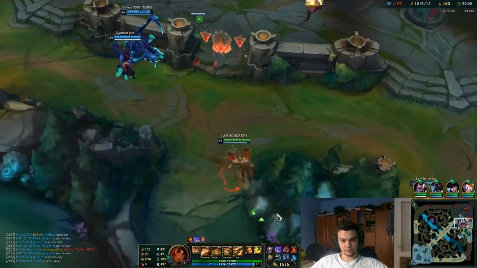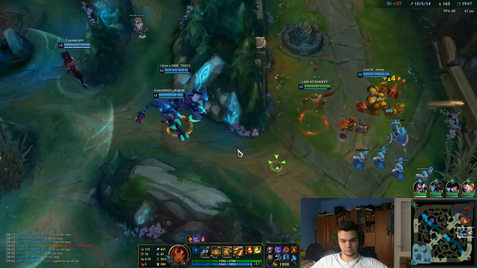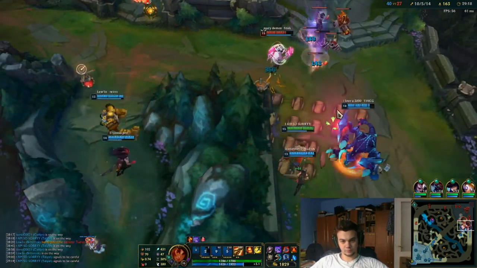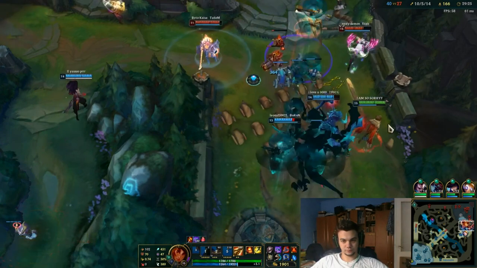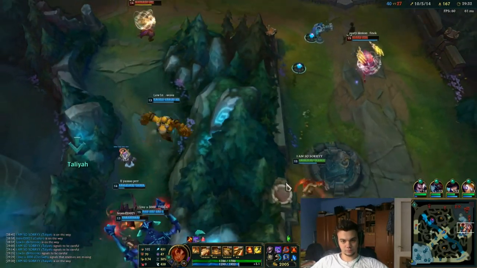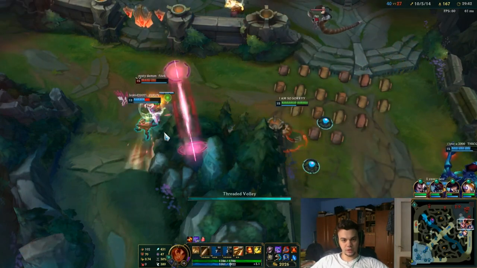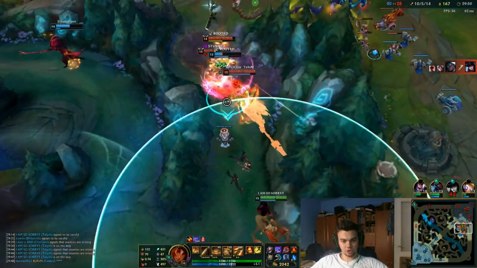Okay, we should go around Baron, not here. Okay, back off. Yasuo is far away from us, so you gotta be careful. Okay, it's good. Caitlyn! What did she do?